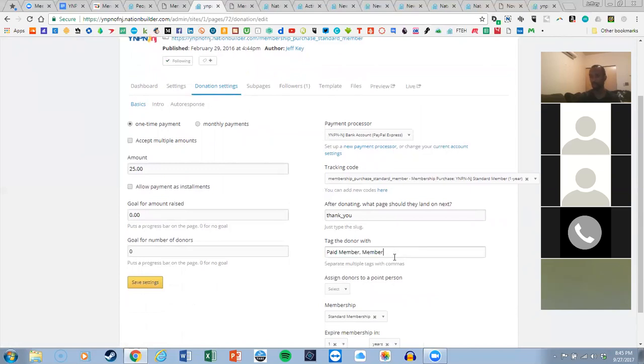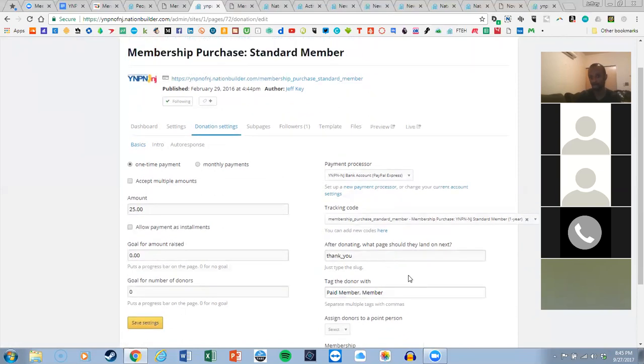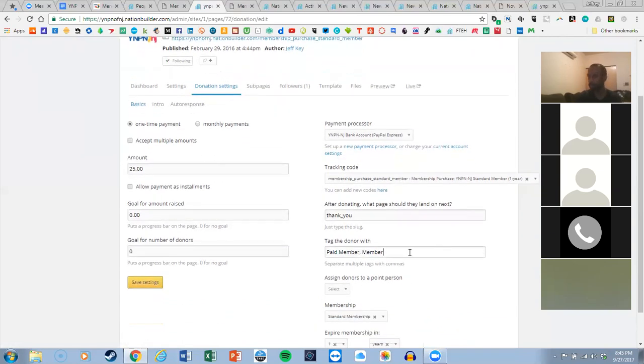For us, the only donation pages that we have active right now are our membership sign-up pages and ticket pages for our events. But if you did a fundraising campaign for the end of the year and set up a donation page for that, you could adjust the settings so that everyone who donated for your annual appeal was tagged with a particular tag, so you could track them.